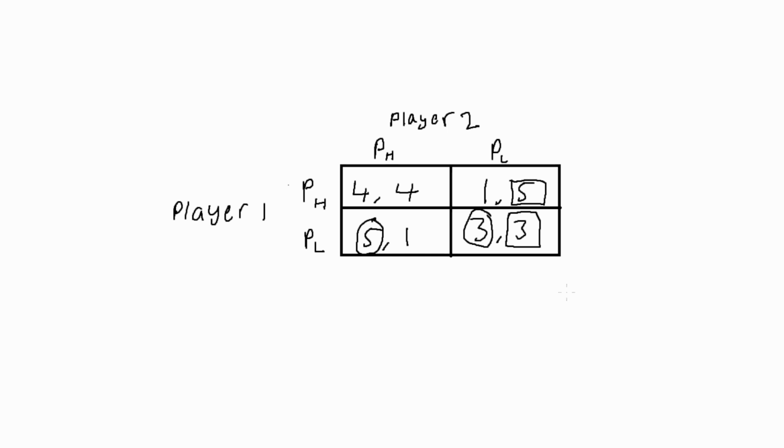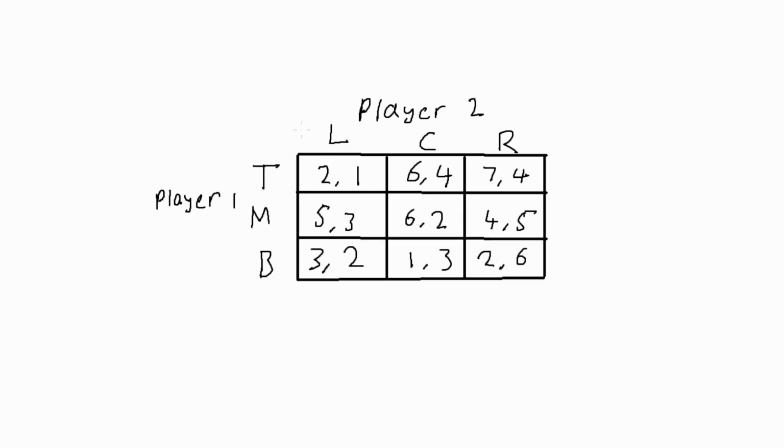So now that we've considered each player's best responses, the Nash equilibrium in this game will essentially be any box which includes a payoff chosen by both players, which in this game is price low, which is the Nash equilibrium of this game. Now, let's consider a slightly more complicated example where each player has 3 possible actions. Now, these are just arbitrary actions that I've labeled left, center, right, top, middle, bottom.